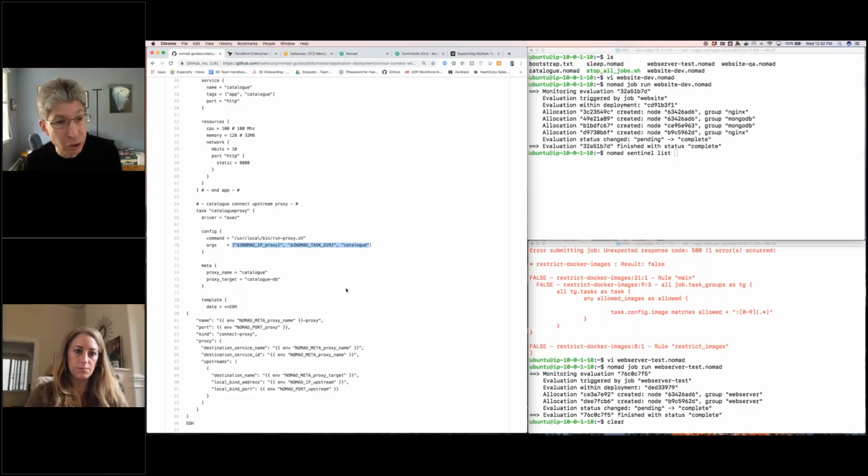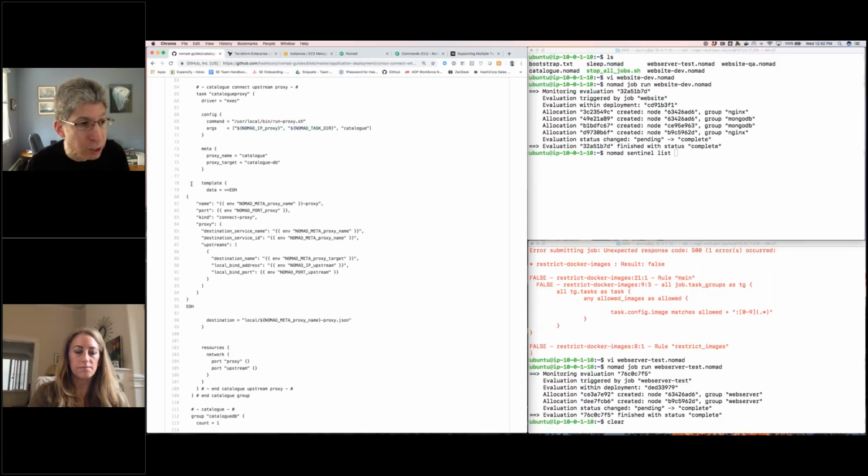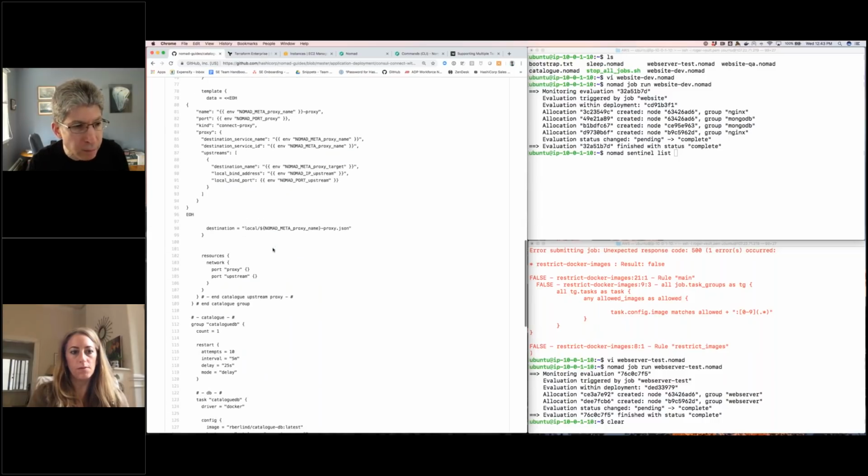And that's the main benefit of using Nomad to run your jobs with Consul Connect, is that you can dynamically generate all the ports. And by the way, this is a good example. Here's a Consul template. So we see the Consul integration right here where I'm using a template to generate a file, and then that file is what I'm using in this run script. So that shows the Consul integration there.